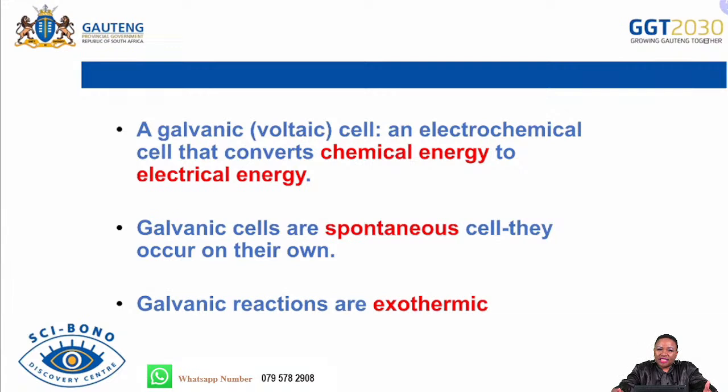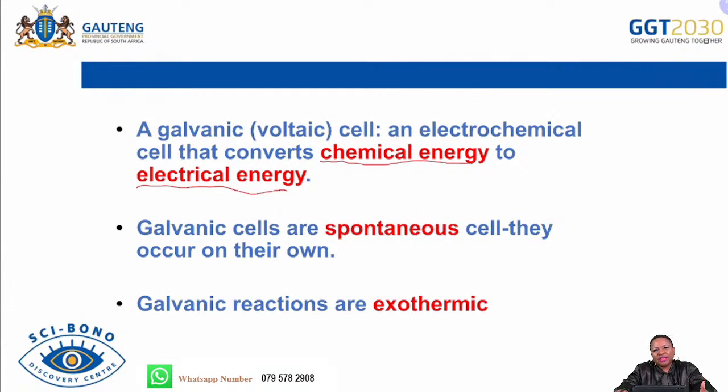Now, we are going to start our lesson by looking at each and every bullet. So we'll try and explain each and every bullet according to the exam guideline and according to the way it is stipulated. So the first thing, we need to define a galvanic cell. So how do we define a galvanic cell? A galvanic cell is a cell that converts chemical energy to electrical energy. I know there is always a close relationship between the definitions that we did previously in physics and what we are doing now in chemistry. But remember, in chemistry, we are dealing with chemicals, so we are dealing with chemical energy. Therefore, we will definitely know that it is the conversion of chemical energy to electrical energy.